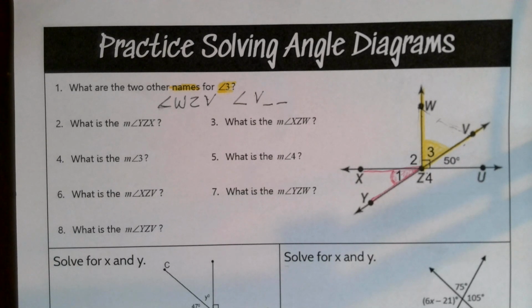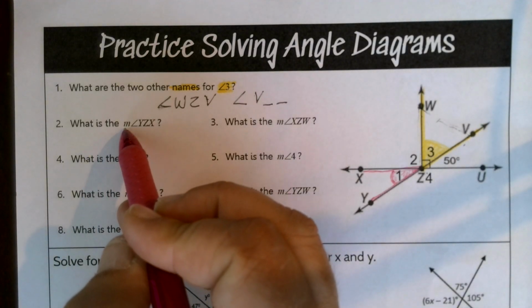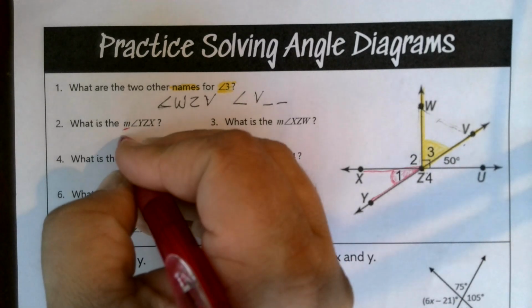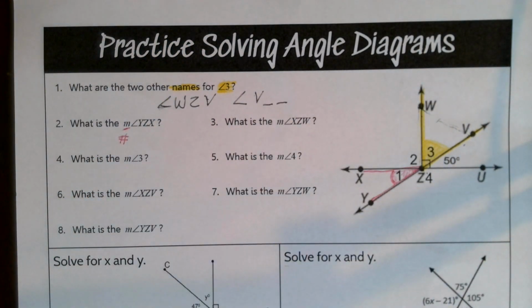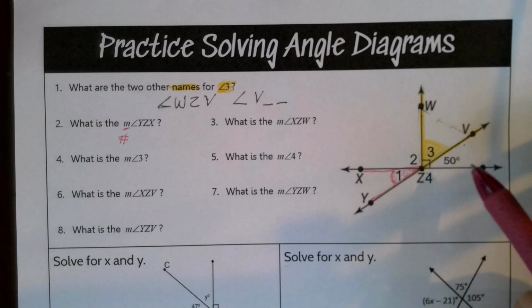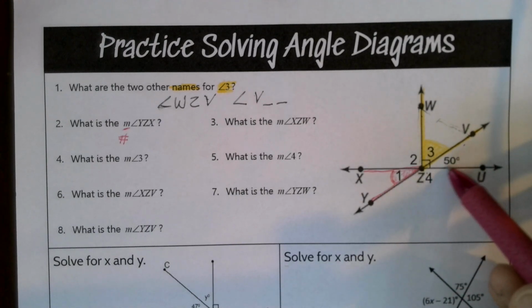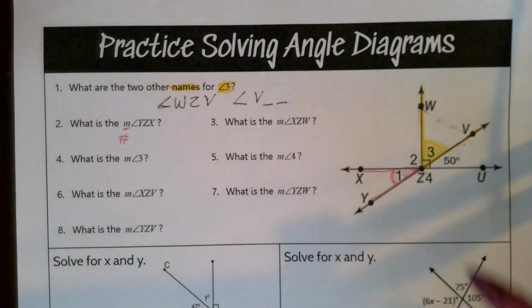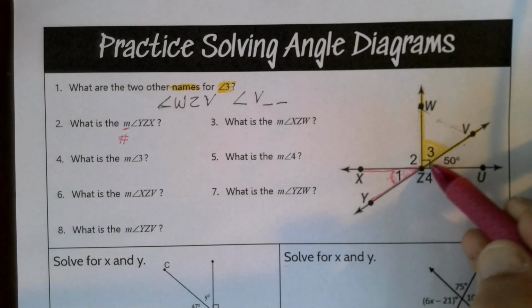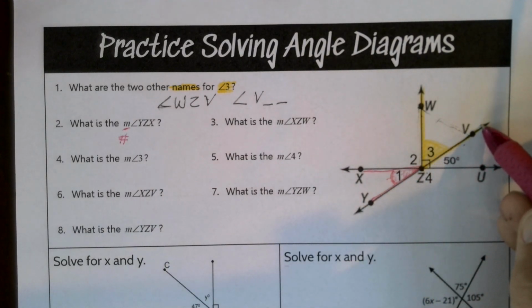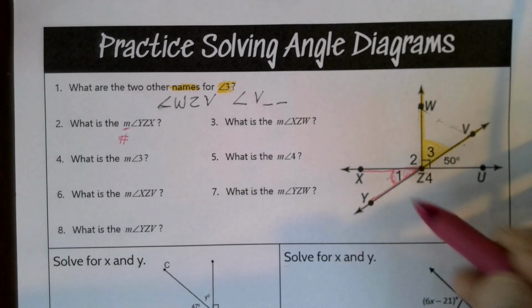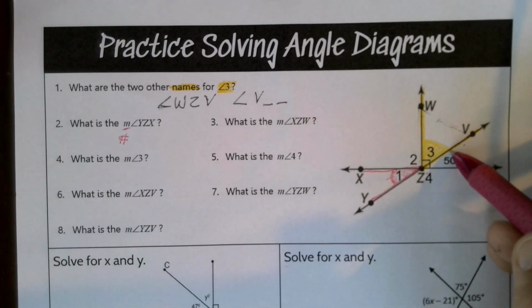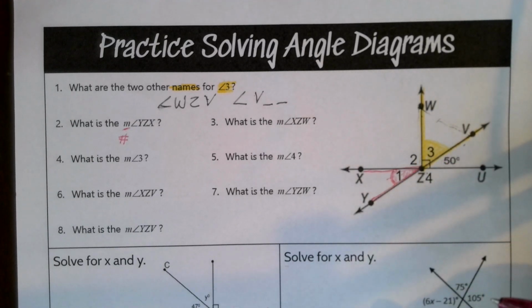All right, well that's a skinny little angle, but how are we going to figure out this measure? Measure, this M, means you want a number. You need a number. Well, if I look around, I do have one angle measure right here. It says 50. And if I look directly across, see how this line goes all the way through, and this line goes all the way through? This angle and this angle are vertical to each other. They are across. It's like 2 angles who are touching noses, right? They share the same nose, but not the same size.